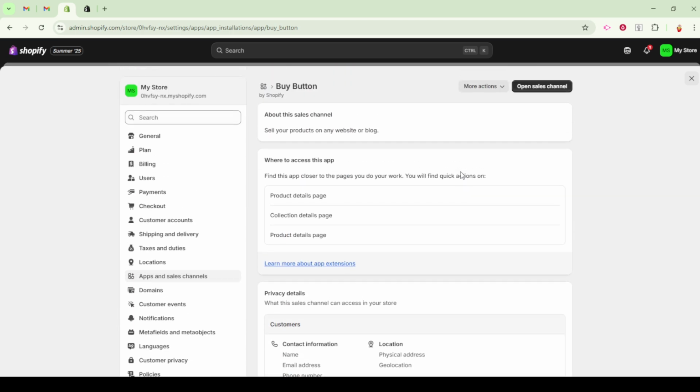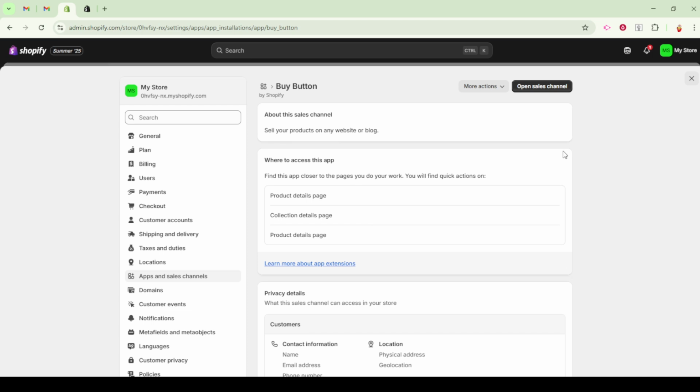After making your choice, you'll then be presented with customization options for your button. Here, you can adjust the layout and determine what action occurs when your customer clicks the button. Additionally, you're given options to customize the button's text, color, and other styling features. It's important to personalize your button to fit the aesthetic of your brand while being user-friendly. Finally, decide if you want the checkout page to open in a new window or remain in the same tab.